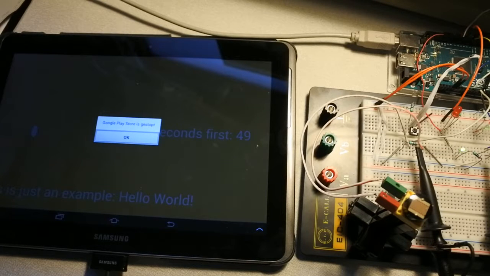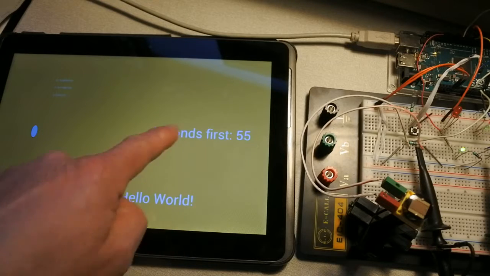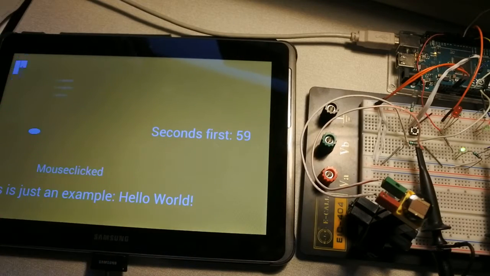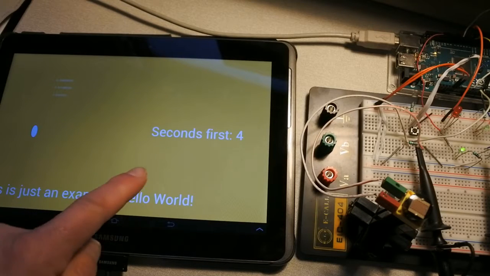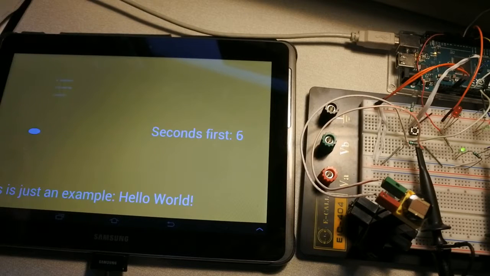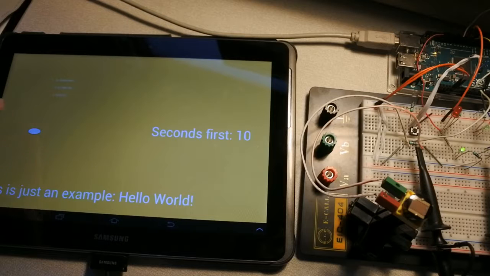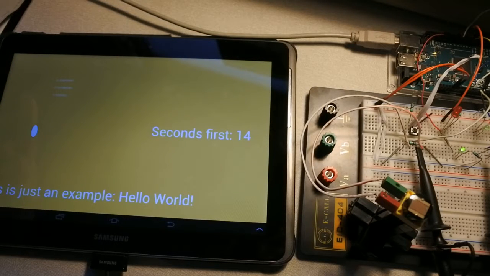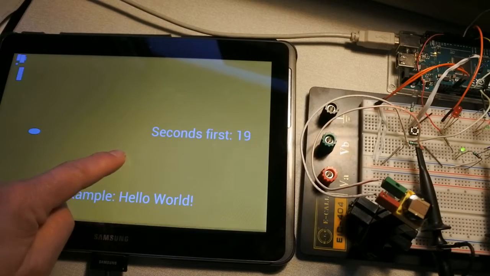So before I go on to the Arduino, let's test this again. Now seconds first is here. Mouse clicked. Mouse clicked and it changes. And it really changed, and there's really not much needed as far as I can see. Mouse click changes a bit.